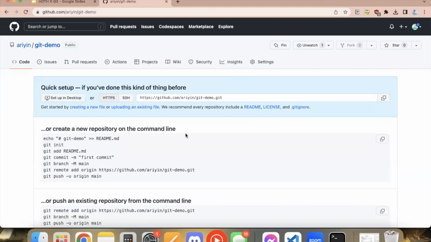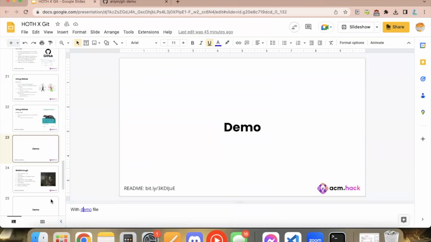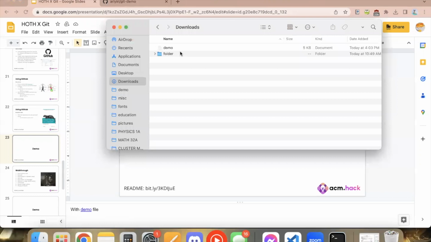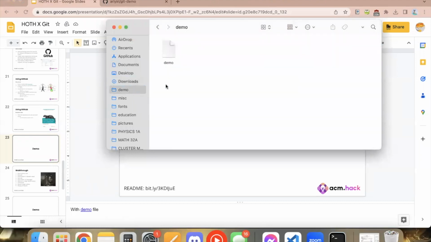And now you'll want to create a repository in the personal folder of your choice. Okay. We have the demo file linked in the slides, and I have already downloaded it. So we have the demo file here. You're gonna want to move this into a separate folder. You don't want this in your downloads folder. So I have a demo folder pre-created on my desktop. So I'll just move my demo file into my demo folder, and here we are.